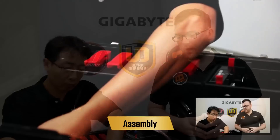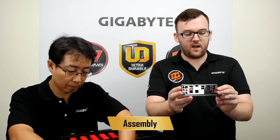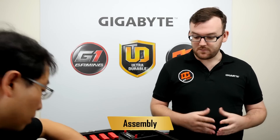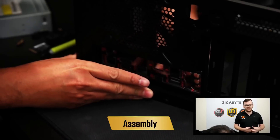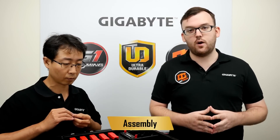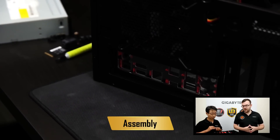Our case has a nice back I/O panel. This panel shows you all the ports and what they are. Your microphone and speaker ports look the same, but with this I/O shield in the back you will know what's what — because if you plug your speakers into the microphone it won't work. It also has LEDs on the back of it, so if you have a low light scenario you can see what's your Ethernet, what's your USB, and so on. It's much easier on the eyes.